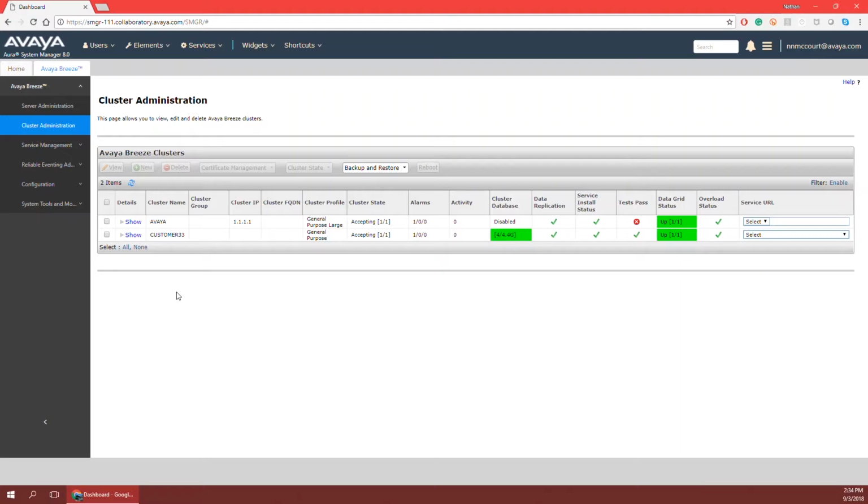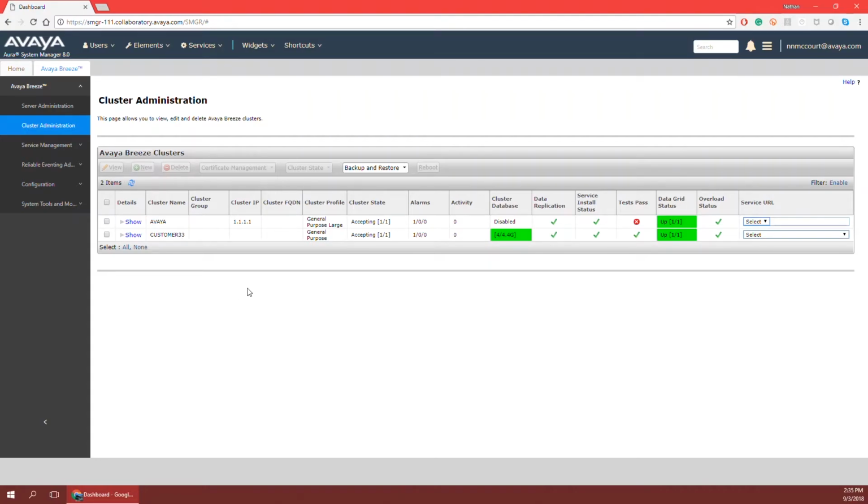The Avaya cluster is meant for Avaya developed snap-ins that are meant to communicate with levels such as System Manager and Communication Manager. So developments and changes are not meant to be done within this cluster because this is meant to be managed by Avaya systems. The customer cluster is one that we will be able to edit within. That's the one where we're going to be able to do development on our own workflows and be able to edit and design workflows using the Engagement Designer tool.